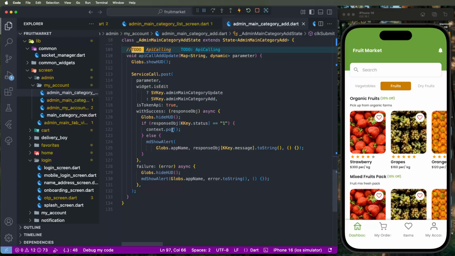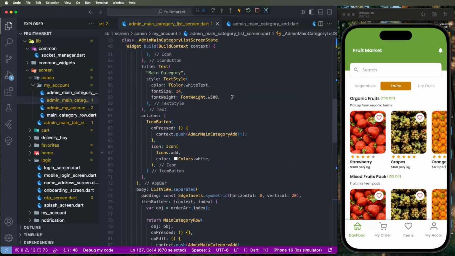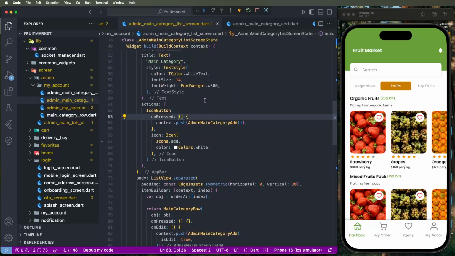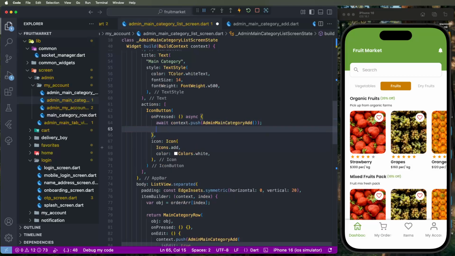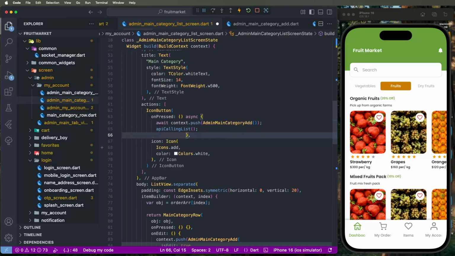Pop these screens, and now we need to go here and make sure the add methods are called with async and await, and we need to call the get list API again.